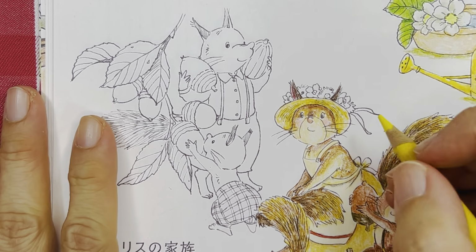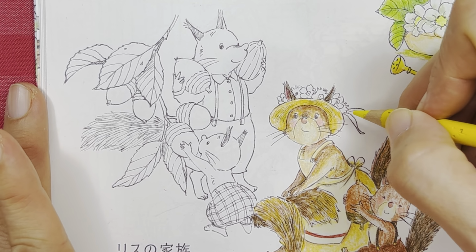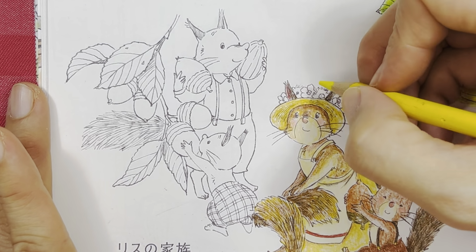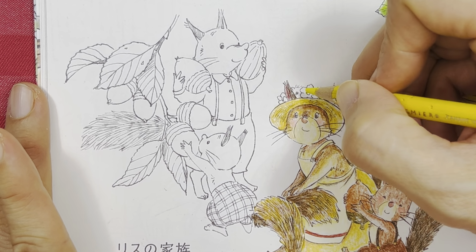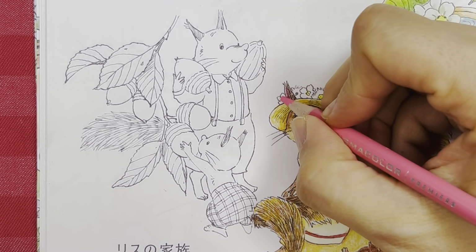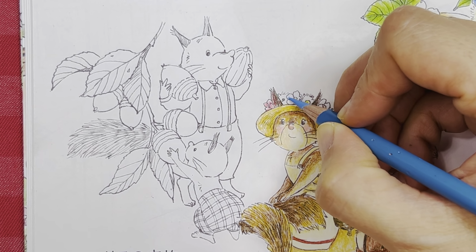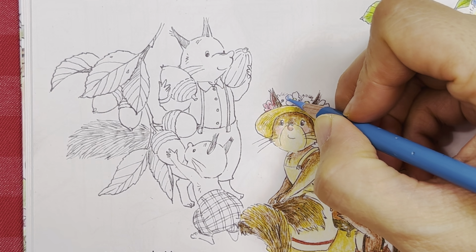The flowers on the hat, not the hair. So this is just canary yellow. The yellow's in the inside, and she's got some pink flowers. I'm using PC 904 for the flowers here.